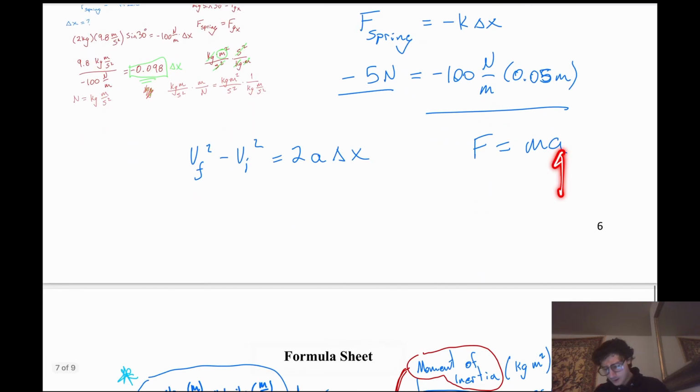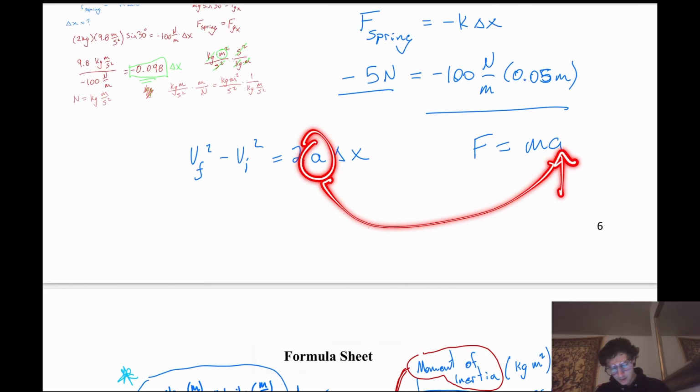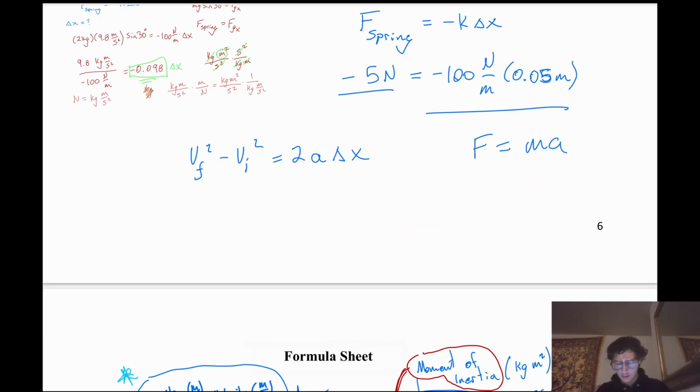Because if I isolate for this A, I can then put it in here and I can isolate for our thing, and that's going to be the final answer. But my question is, do I just put F of spring in here? Or do I also add or subtract or whatever? Like maybe the force of the spring is minus here, right? Because we have a minus here. So do I add to this F, G in the X direction? This is my question.